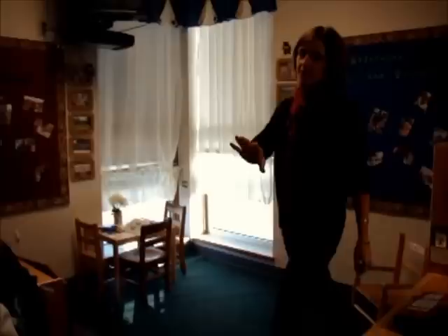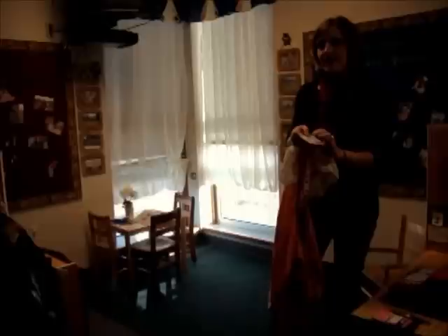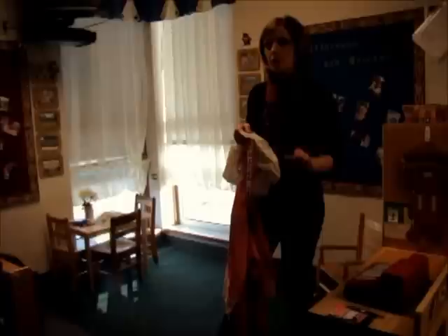On the back of the door are the roles for the gingerbread bakery. One of the roles is you can be a waiter or a waitress. If you're a waiter or a waitress, you can take orders, take money from the register, or answer the phone. It just helps our kids know exactly what their job is, because a lot of times if we have the register out, all the kids want to play at the register. We just want to make sure they know what part of pretend play they are supposed to be doing.